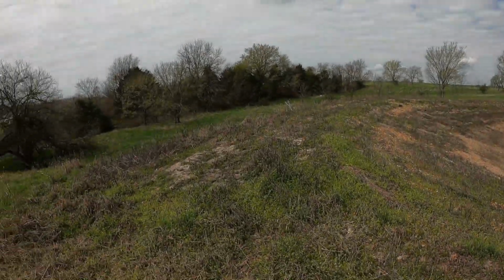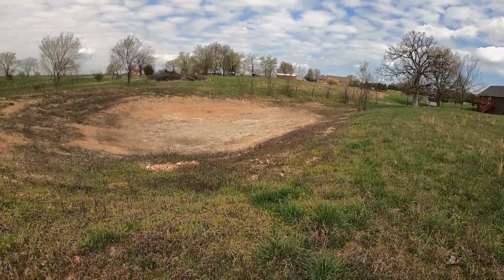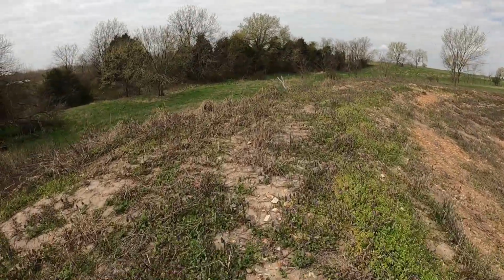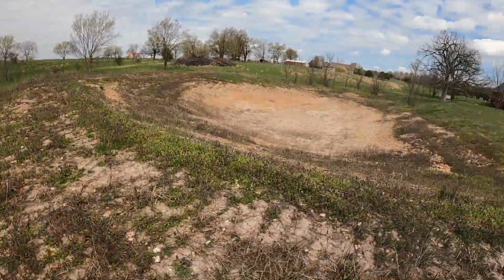Hey guys, what's up? Another job that I'm out on here is this old pond. You can see it's pretty steep. I actually cleaned this pond out last year. It had a bunch of sediment, probably 4 foot of sediment in it.